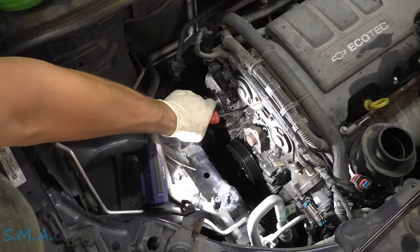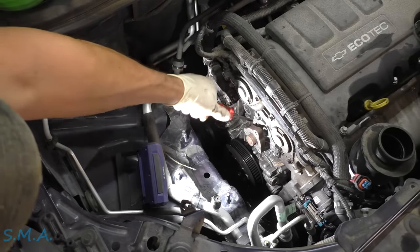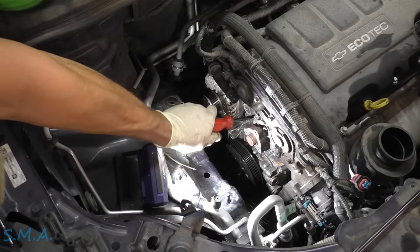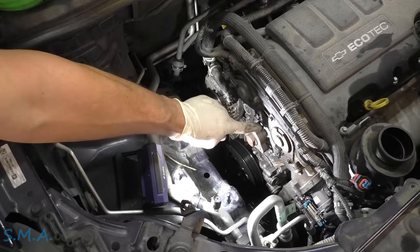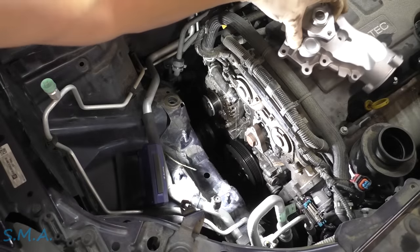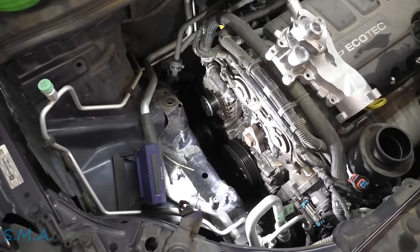You just don't want to persuade it until you know for sure. I'm giving a little persuasion with a hook. Let's get the new water pump — I don't know if the bolts are all different lengths, so a good practice would be to take them out and stick them in the water pump as we go.